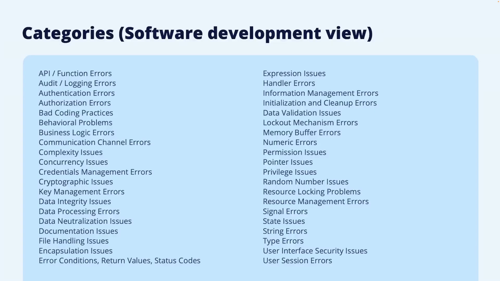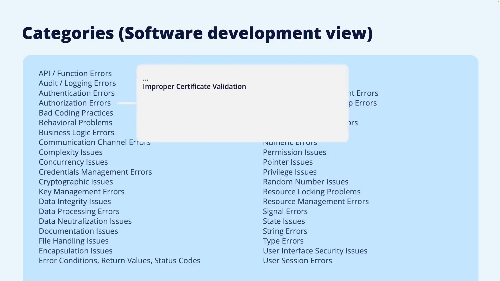The view shows the relationship between weaknesses in a tree-like structure. And for the software development view, it is very simple. The weaknesses are arranged by a set of categories. There are quite a few different categories, but just looking at a few examples, the authentication errors category includes around 20 weaknesses. One is improper certificate validation, meaning that it is possible to bypass verification of digital signatures, which can lead to faking the identity of websites. Another is the use of client-side authentication, that is when the client is authenticated using code residing on the client. This is a problem if client code can be manipulated, or if it is possible to craft successful authentication responses to the server.